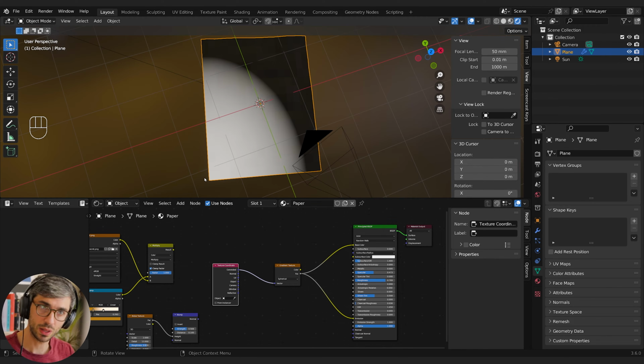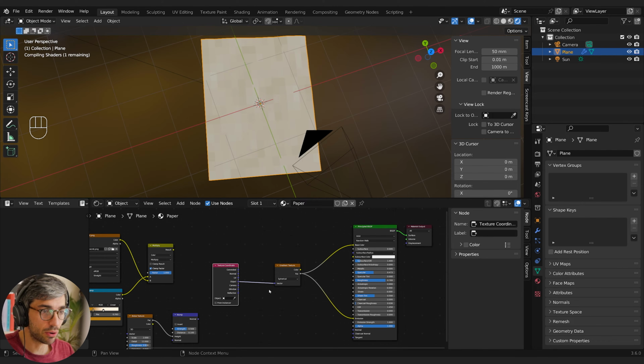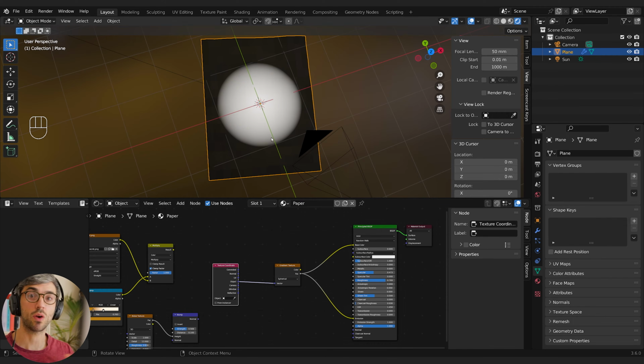It's not a perfect circle, and that's because the shape of our object is a bit elongated. If I use the object coordinate, you can see that it puts it right in the middle. So the circle goes in the center of the object. And what we want is to be able to control where that circle goes, because this is where the burn is going to come from, and we need to be able to move it around.